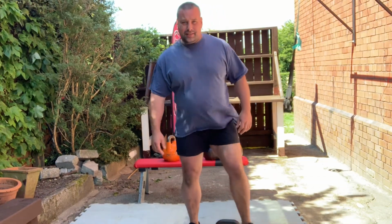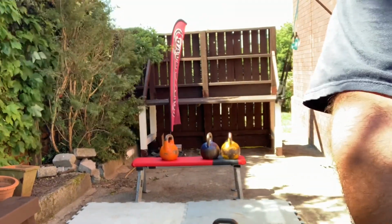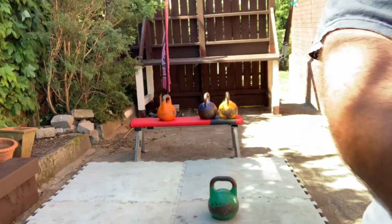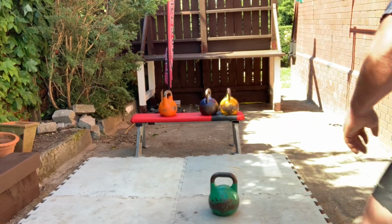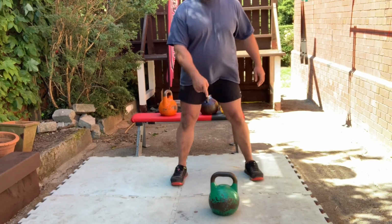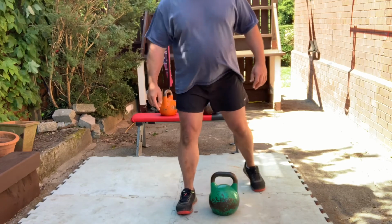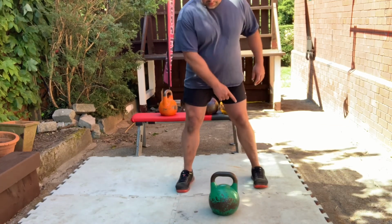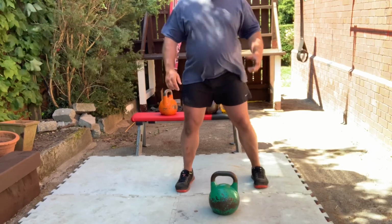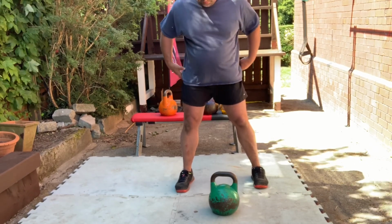Kettlebell swings. So I'm going to adjust this so you can see what my feet are doing. Alrighty. So you can see the kettlebell now. That's my feet level with the kettlebell. Take a step back. So the kettlebell is about 30 centimeters in front of me, give or take, maybe a little bit more.